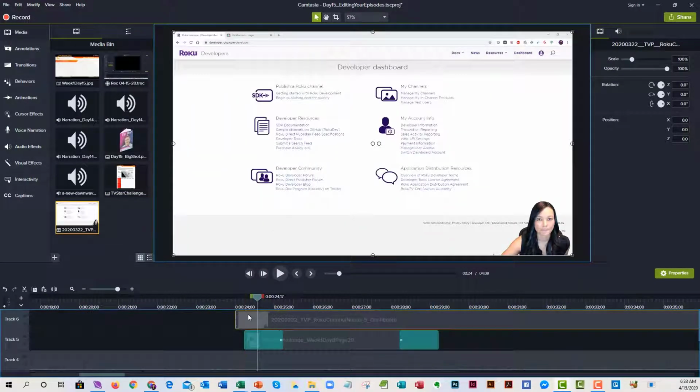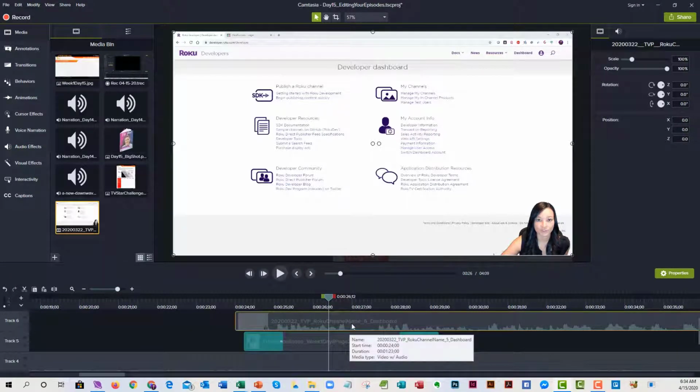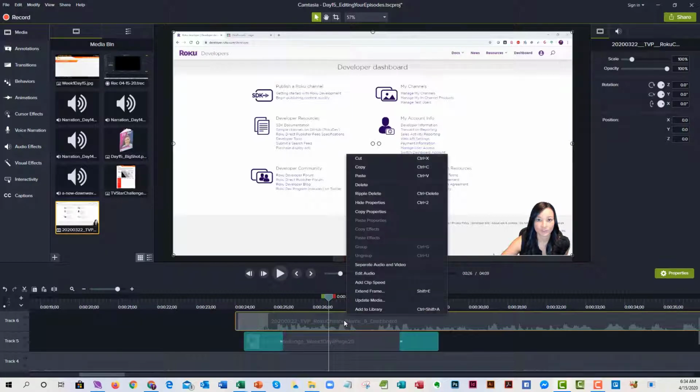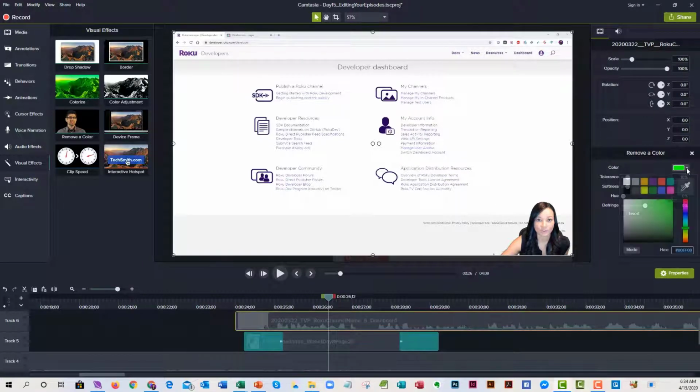Also with Camtasia, you can add green screen effects. So here I pulled in a video I did a while back, and I am on the screen, but I have a green screen behind me. It's really cool because you can take out the background no matter what color it is, if it's in contrast to what you're wearing, and it makes it easy. I just select green and it takes out that background. I can resize myself. I can make myself big or small. I like to keep myself small.